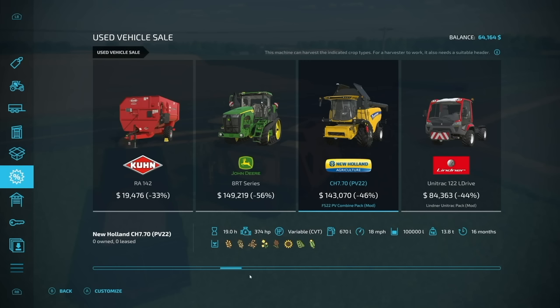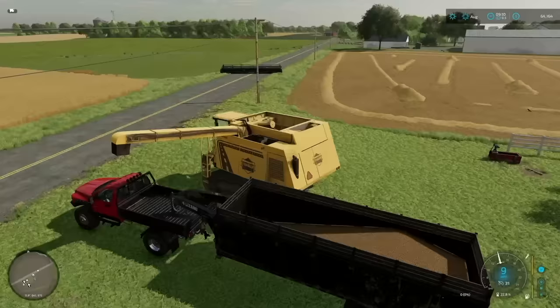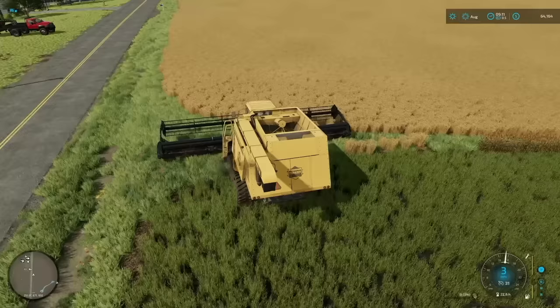So we do have a CH. Did I say TC? I don't know where I got that from. We do have a CH 770 in here right now. This is from our modded pack, but I don't see much else in the way of New Holland combine harvesters, at least used right now. But I do think that upgrading to a New Holland would be a great way to go. I may piddle through after this episode between 10 and 11 and take a look, see what's out there. Maybe, just maybe, we'll find exactly what we're looking for.